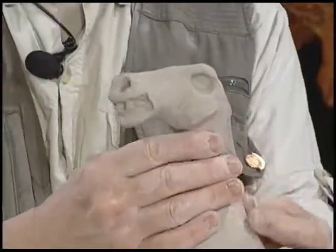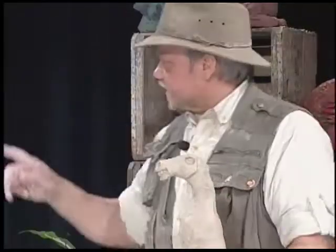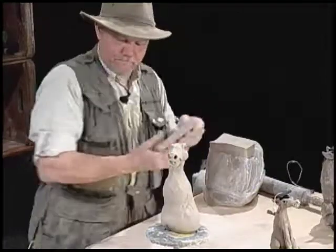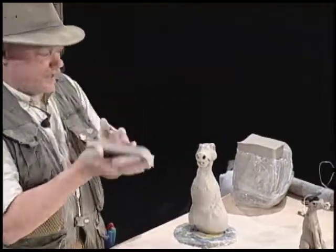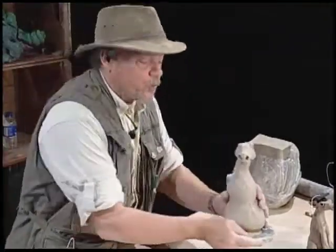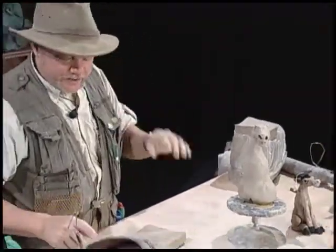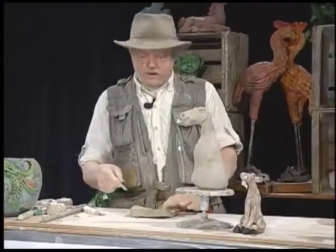I'm not going to get into the other details about the ears and so forth now because this head's a little weak. While the head's setting up, I'm going to move over to my minor shapes, which will be the legs — front and back. I'll grab a small portion of clay. One of the few sins I commit is redundancy — I repeat myself quite often, because I'm dealing with a natural resistance to receive information when working with right-brain creative people.